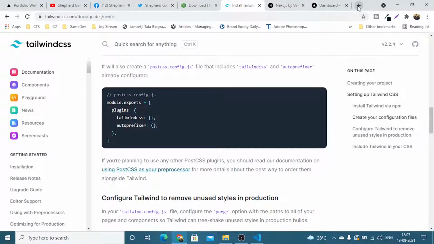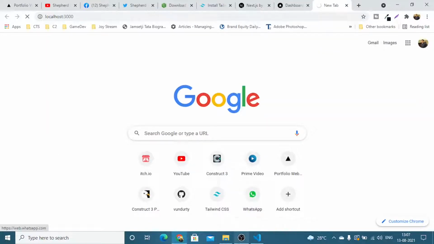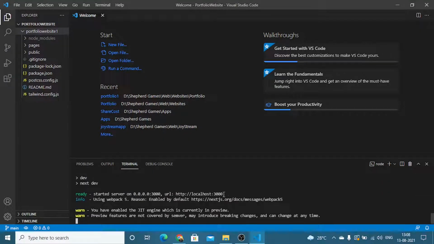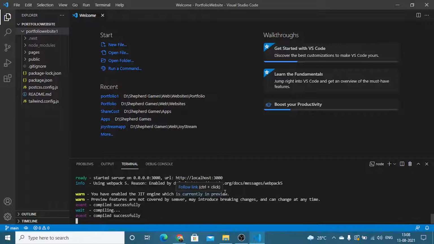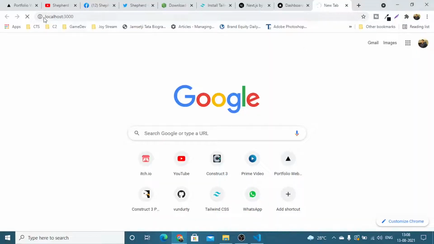So if I go to localhost 3000, it should open. So the server runs on localhost 3000. This is where it runs the server, and if I open the web page, localhost 3000, it will give you a basic website.